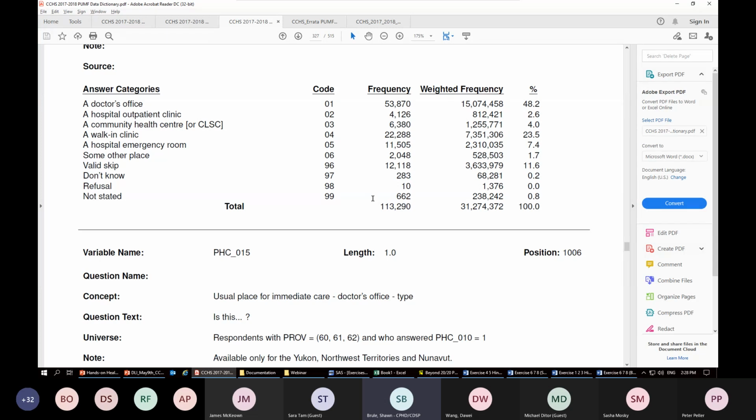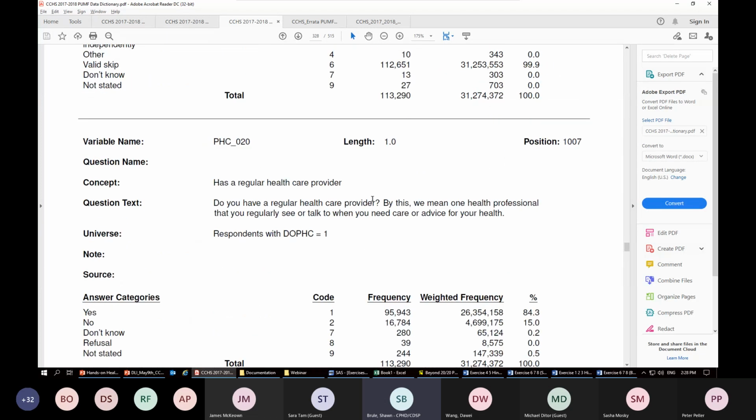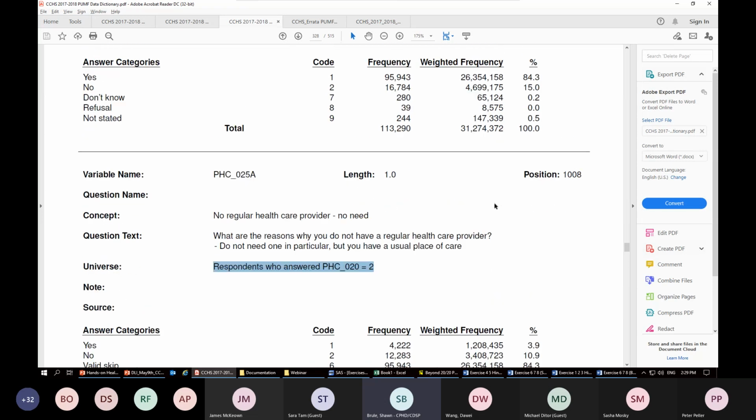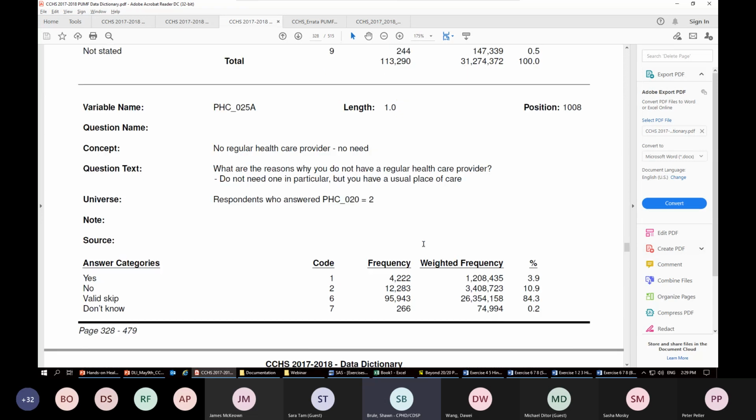As you're going through the questionnaire with the skip patterns, though, the universe statement will change to something more specific. So that flow in the questionnaire where I said, if you don't have a healthcare provider, then we ask the question, why did you not? This universe will tell you, well, this only applies to respondents who said no, they don't have a primary healthcare provider. So if you look at the people who said, yes, I do, 95,943, all 95,943 cases are set to a valid skip. Of course, they did have a healthcare provider, so we do not need to ask the question, why did you not?